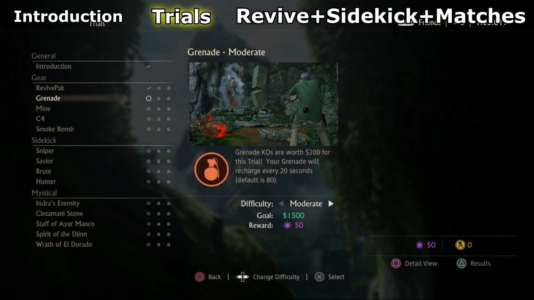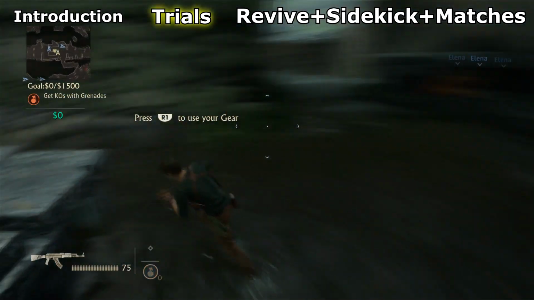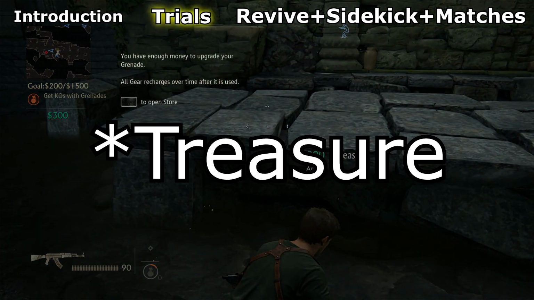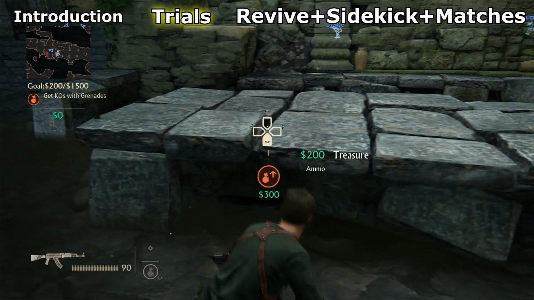The next trial is working with grenades. So when you start up here, just coming off this grapple, I chuck a grenade up here. Now each kill with the grenade is $200. I also pick up this treasure here, which is $200. That's there for every trial. And this also shows you that you can upgrade your grenades. I guess here it makes them do more damage or something.